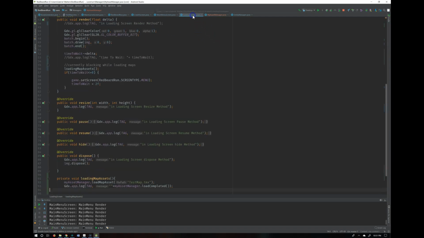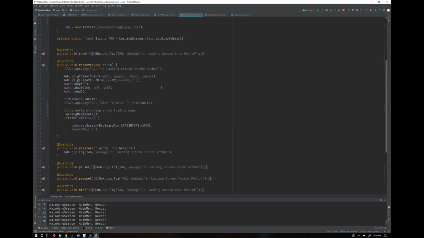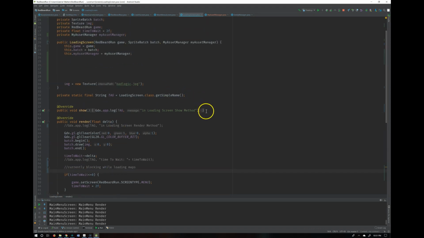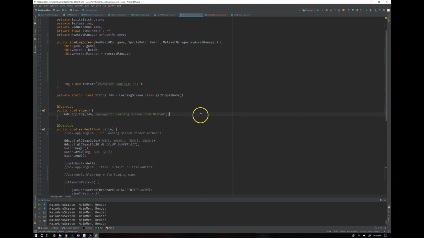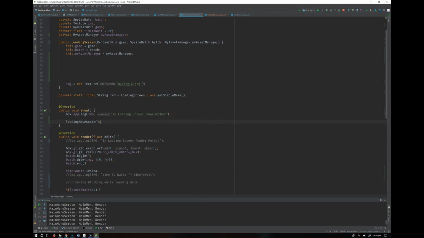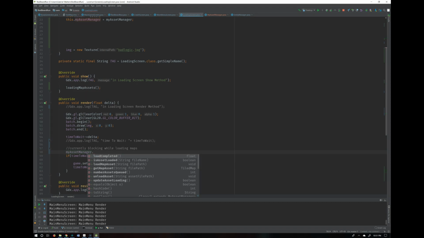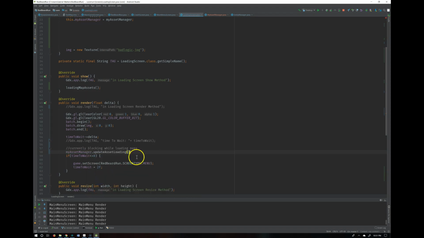All right, so if we call it, and let's say we didn't do it here, and we did it when we originally got into our show, we automatically load our map, and here we check. So this would be my asset manager dot update asset loading. Okay, so then it's going to run and it's going to start ticking up.